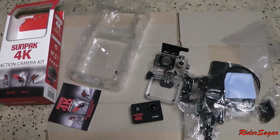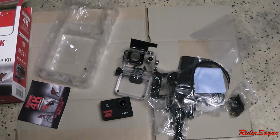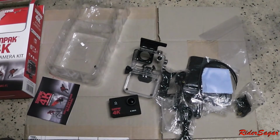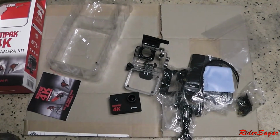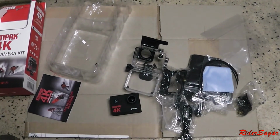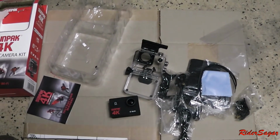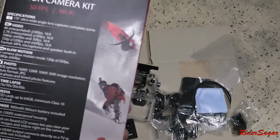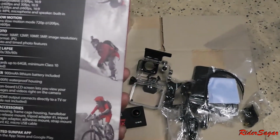Alright guys, so once that powers on, I'll post some videos and shorts on the quality of it. I'm going to use it at 1080 60 fps most of the time. Just for the kicks, I may try the 4K and see how that comes out. I'm expecting it's going to be a very low FPS, even though it says 30. I doubt it, but we'll see.